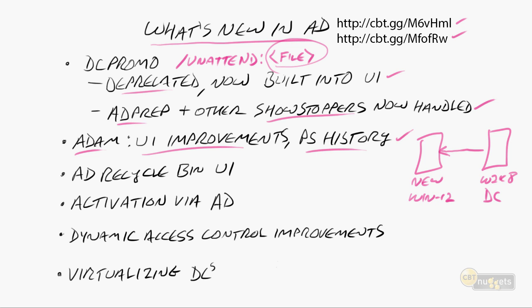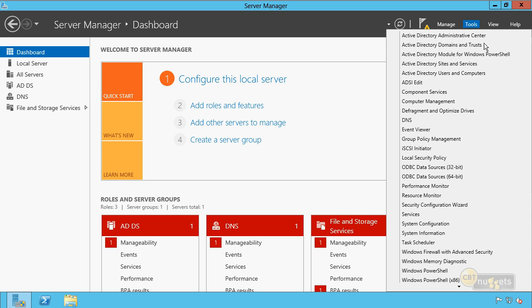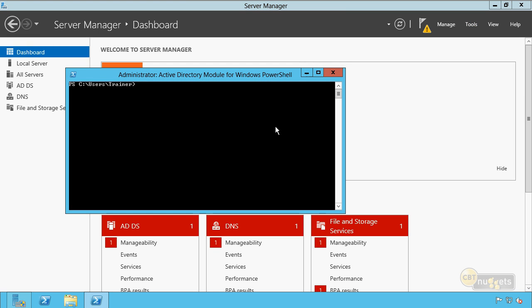Now, another very handy feature that actually debuted in Server 2008 R2 is the Active Directory Recycle Bin, allowing you to recover objects that you'd accidentally deleted. Now it has a UI, however, and in order to enable the functionality of that, what we need to do is go to our tools here, and then go to a special PowerShell item, the Active Directory Module for Windows PowerShell. Now, once we're within this, we can enter in the correct syntax to enable this, and it takes a little bit of time to type it all out, so I'll show it to you when I'm done. I'm also going to include it in the PowerShell cheat sheet, so you don't have to write it down yourself.